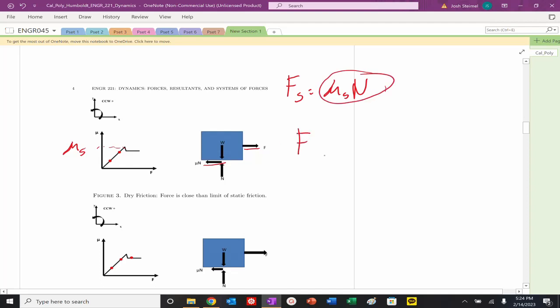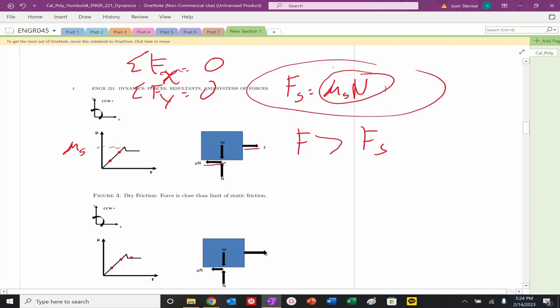If I have an applied force that is greater than F sub s, now I am going to break static equilibrium, i.e. the sum of the forces in the x direction equal to 0, sum of the forces in the y direction also equal to 0. If I go beyond this, now that will move, and then we're in dynamics territory. But we're not going to get into that today. So this is essentially our limiting value. You can see in the figure here, the coefficient of friction drops, and we reach this kind of plateau, which is our coefficient of kinetic friction, mu k. That's this little line right here. And you can see now we're not balanced. This force is larger than that magnitude, so we don't sum to zero. Again, we're in dynamics territory, which you'll get into later in this class. But today we are not going to violate that.